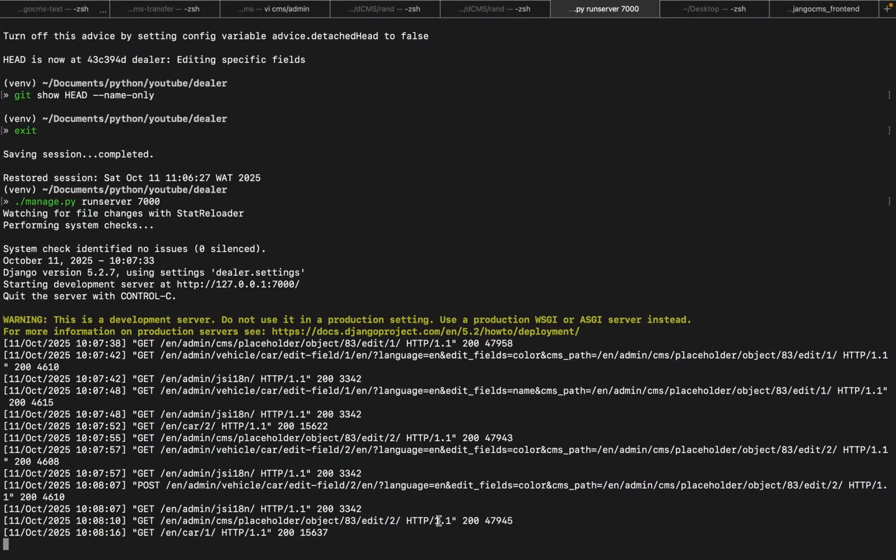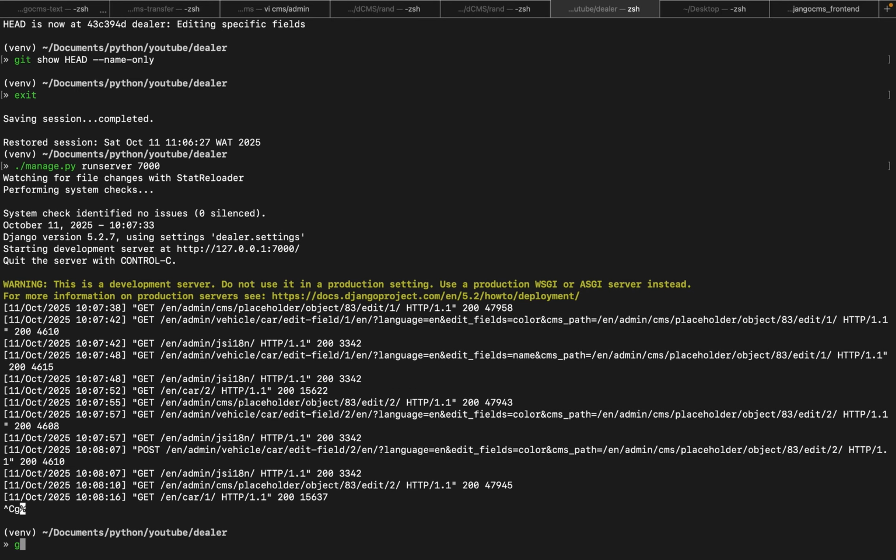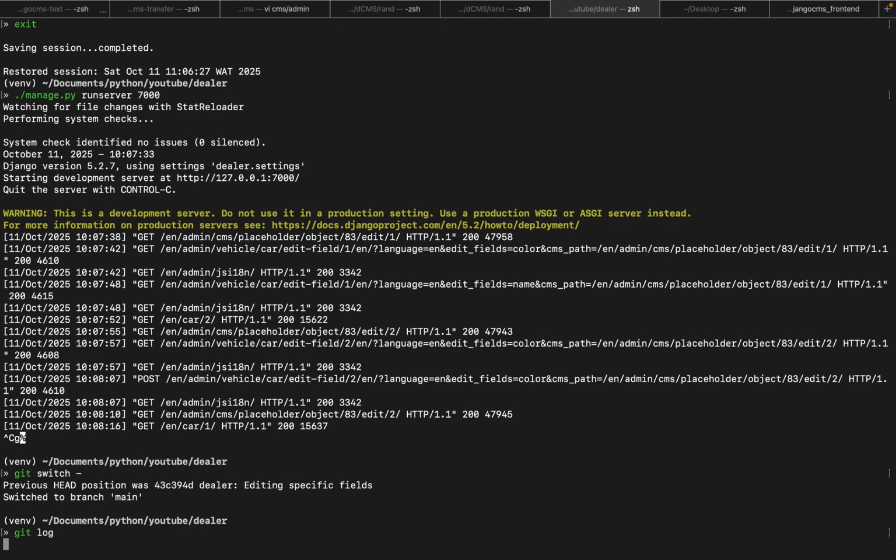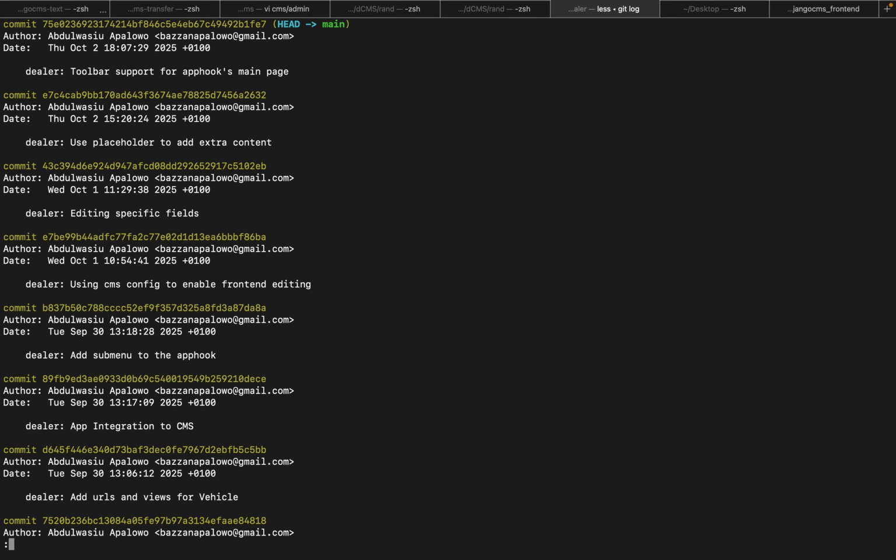To move on, the last step is to use placeholder fields to add extra content.